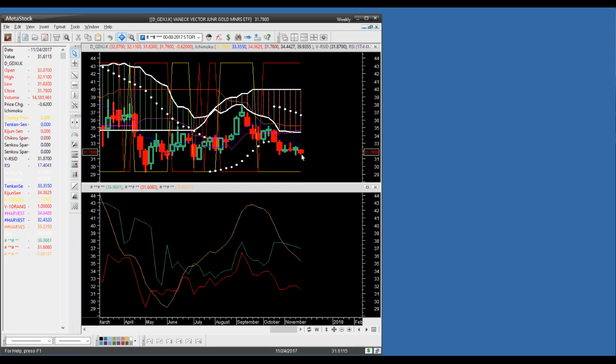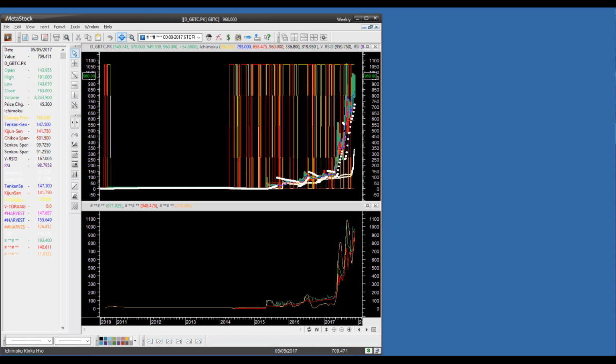So what you have here is the first leg of a resumed downtrending market. And price action is happening below the Kumo cloud. The only bright spot for bulls is that the two trend lines here are inside the cloud and not below the cloud. But once they start to turn down, then this pattern here will accelerate to the downside. So that is what we got on GDXJ. If you're wondering why some of your stocks held within the GDXJ portfolio are not rallying, this is the reason why. Moving on to the next chart.